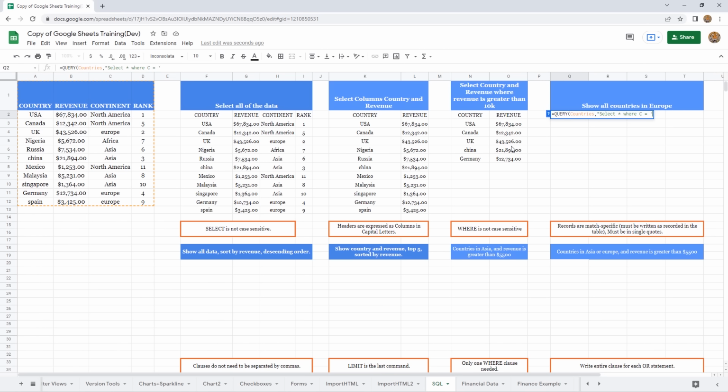Now for this part, we do have to type the actual name that we're pulling from the records here. We have to use the single quote to type Europe. Now this is case sensitive. Notice this was purposely written in lowercase. If I try to write Europe in uppercase, I'll get an error. It will not return the values for me. So I have to type the entry here exactly as it appears in the table.